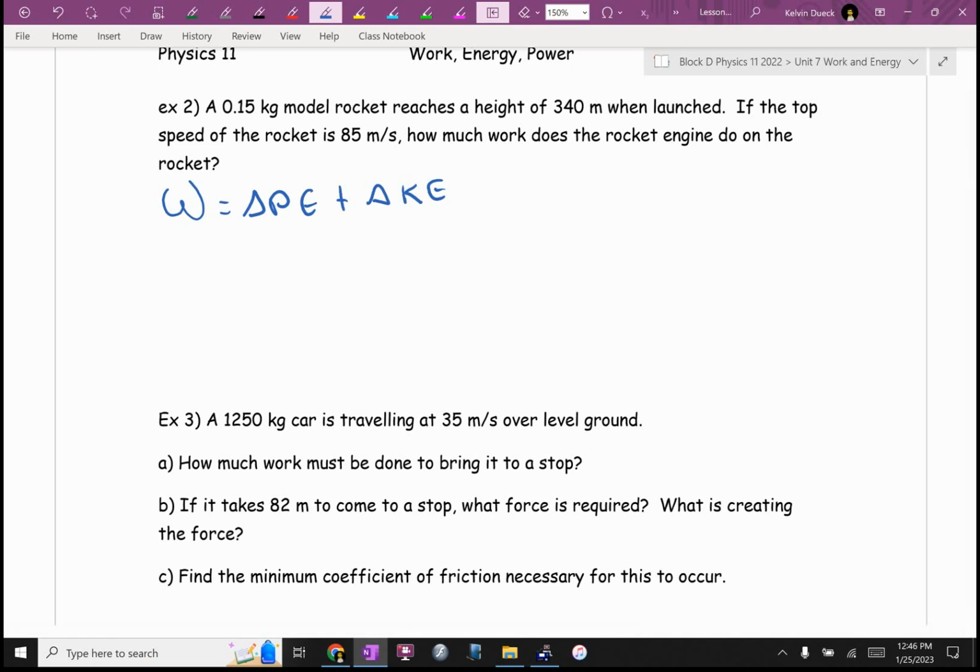I'm going to do two steps at once. I said for the first one, we would write out everything. Now I'm going to say, hey, what is the equation for potential energy? Three letters. What's the equation for kinetic energy? Three things.